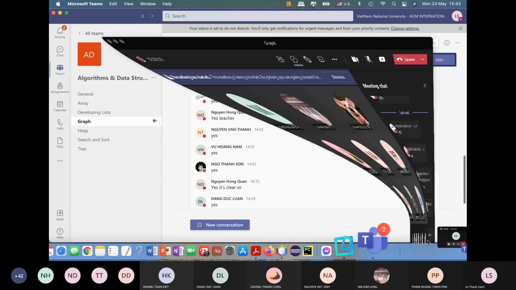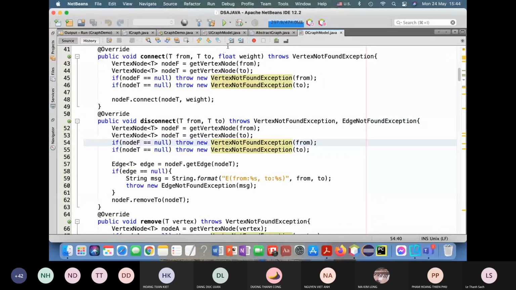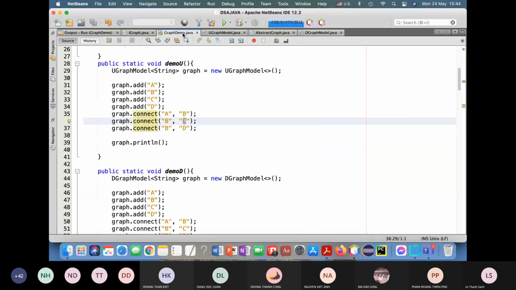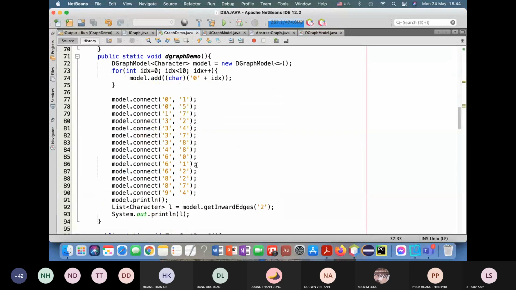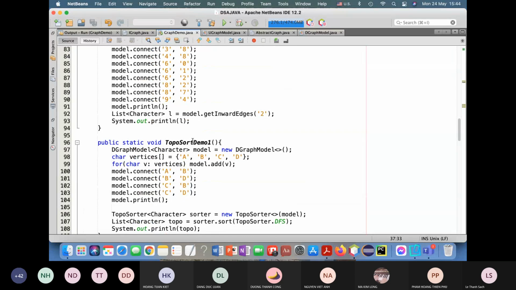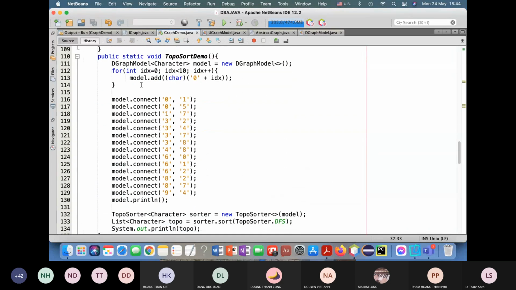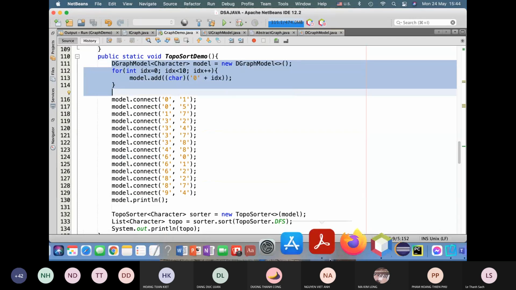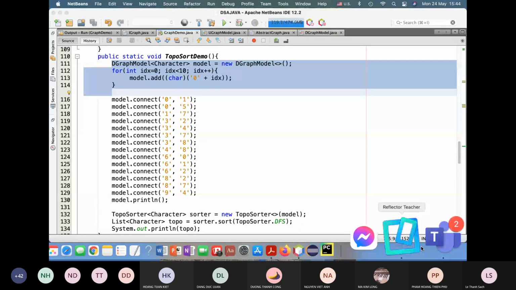So let's talk about how to use it first. For example, here I can get the topological order. Here is the code for creating the graph.